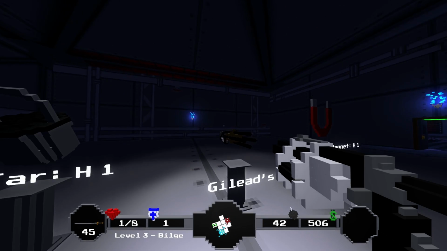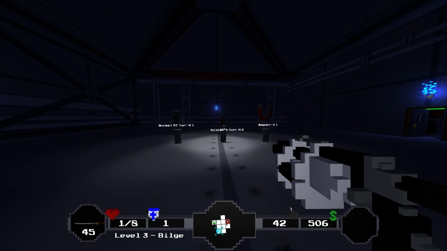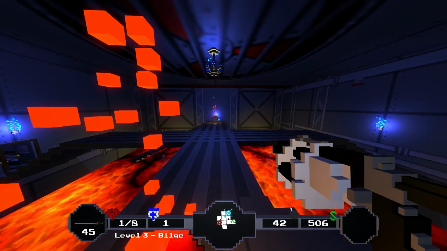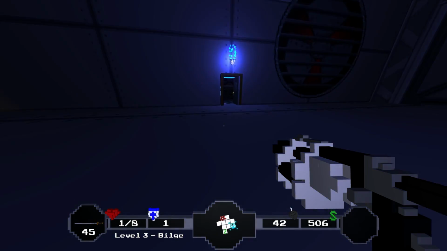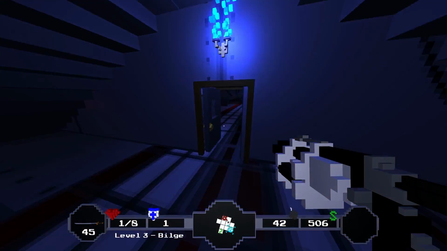So unfortunately, we're going to have to pass up all of this delicious stuff. Bucket of Tar wouldn't have been the most useful thing in the world. It would just refill our super weapon ammo. But I would have been very down to pick that up if we had the extra hearts. And or just get the other thing, the magnet. That would have been real nice. A nice little luxury item, but it's not going to be an option for us, unfortunately.